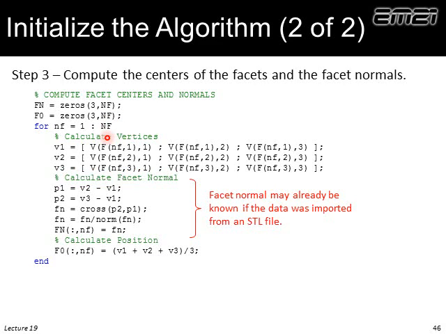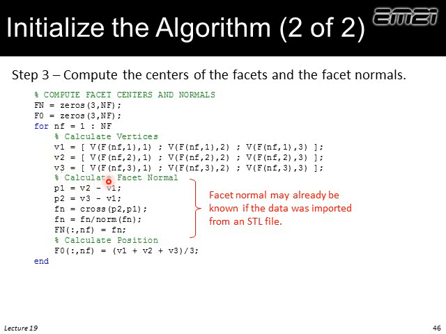The first thing we'll do is figure out the vertices. So we go to the F array. This gives us the index of the first point in this facet. Once we know that index, then we can go to our vertex array, feed it that index for all 3, and we'll have the X, Y, and Z components of the vertex. And then we do it for the second vertex and the third vertex. So we pulled off our 3 vertices. We have 3 vectors, 3 vertices.